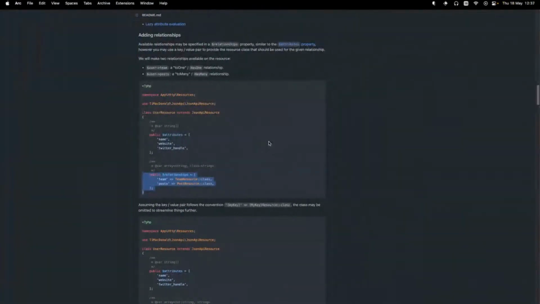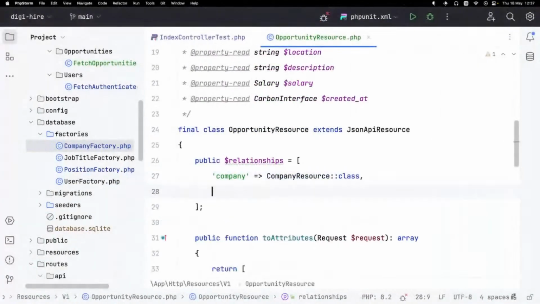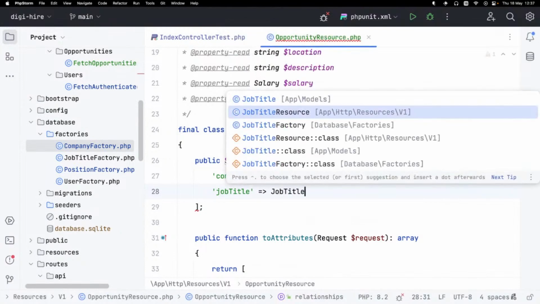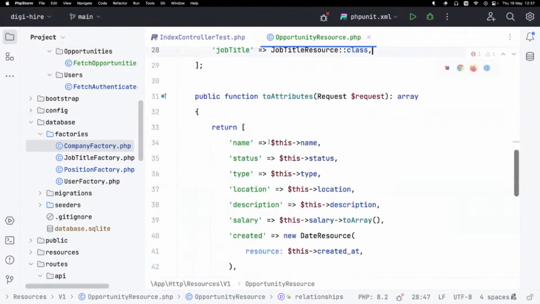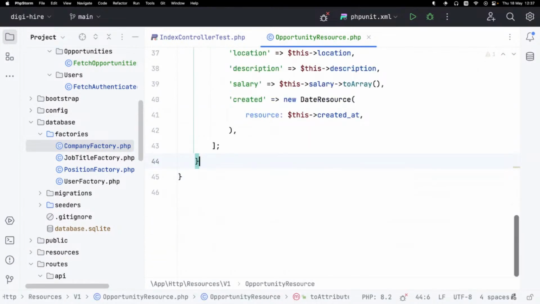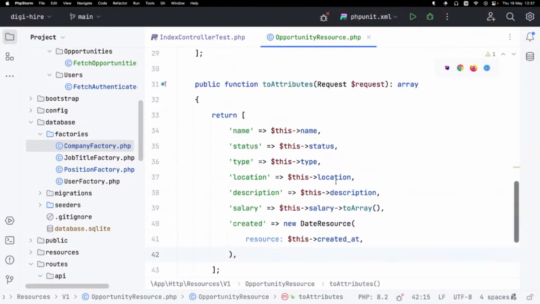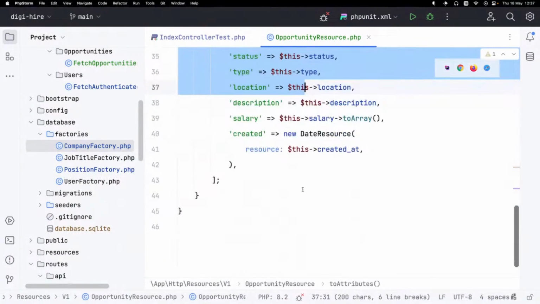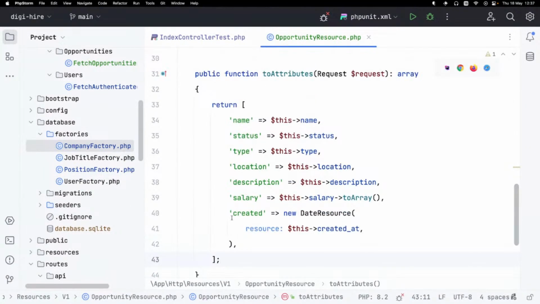That's the right way around. Yep, that is correct. And then we are going to have a job title resource. We can then delete this whole method here. I'm going to keep the attributes as they are because I want to create that. I'll look into what I can do with it.